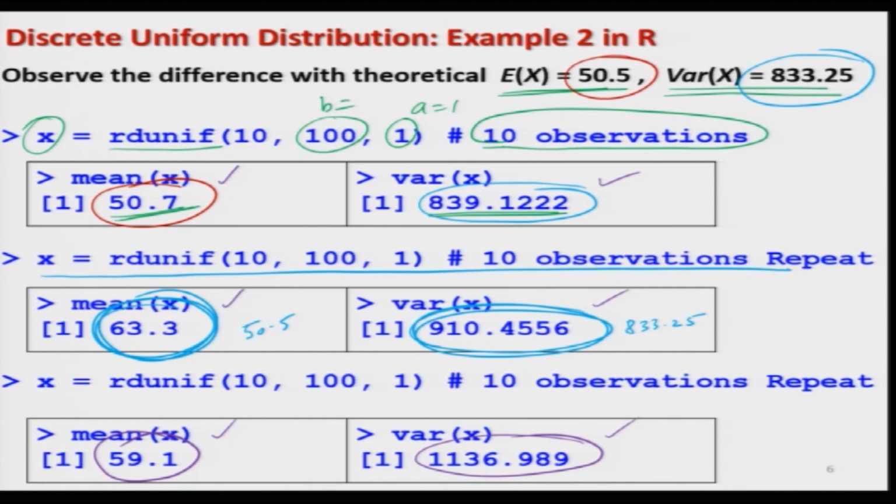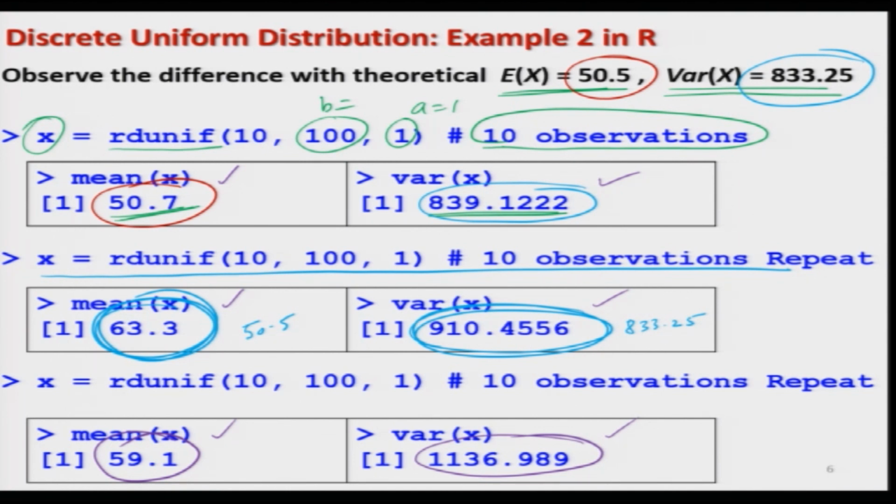Well, we have seen that if x is a random variable, then any function of the random variable is also a random variable. Since mean and variance are functions of the random variable, the mean and variance that you compute on the basis of a random sample will also become random. So, whenever you generate the mean and variance from different sets of samples, from different sets of observations, they will also change because they are random.